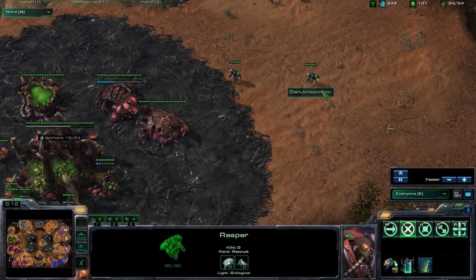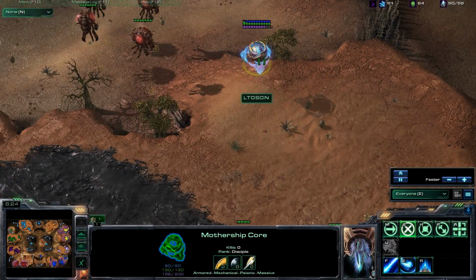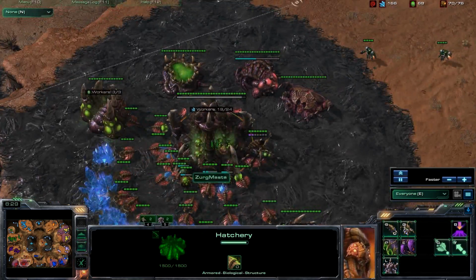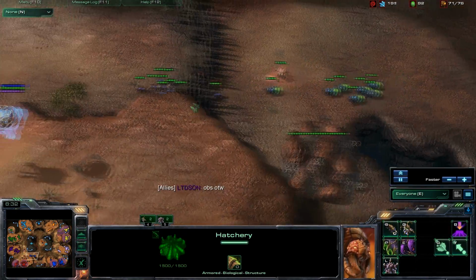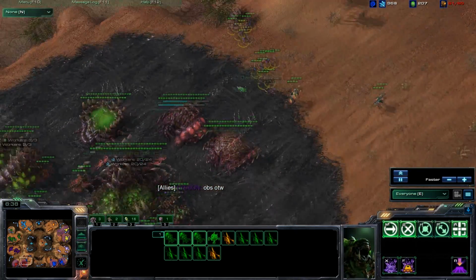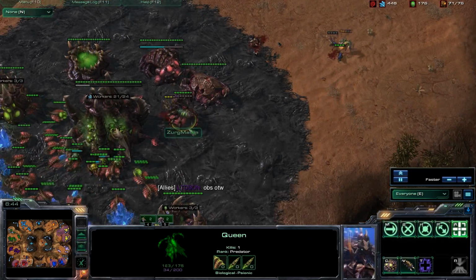What are these Reapers doing? Daniel Jim Wong Kim sending in some help. LTD Sun even sending the Mothership Core over to back up the Zerg Massa because, of course, the Zerg Massa has no units right now. But there are enemy units coming to my base. Uh-oh. This actually could be problematic. One of the Reapers here is going to get taken out. I'm going to have to try to back up these queens.